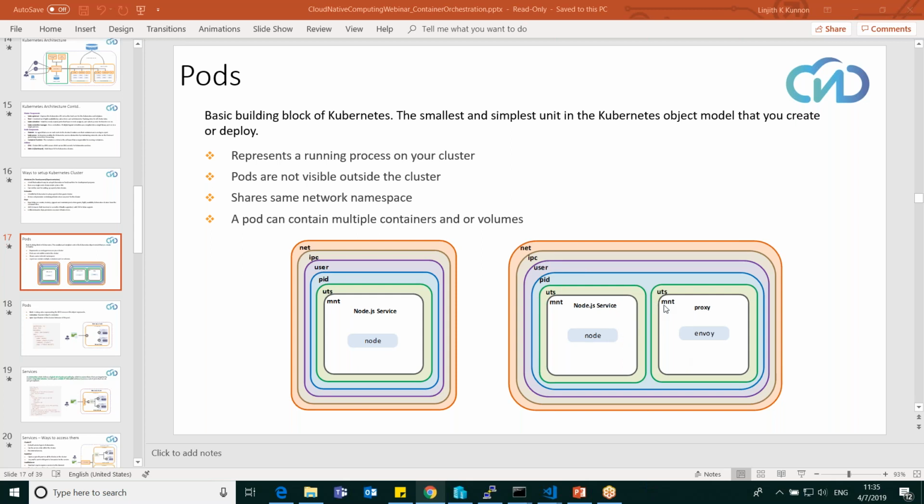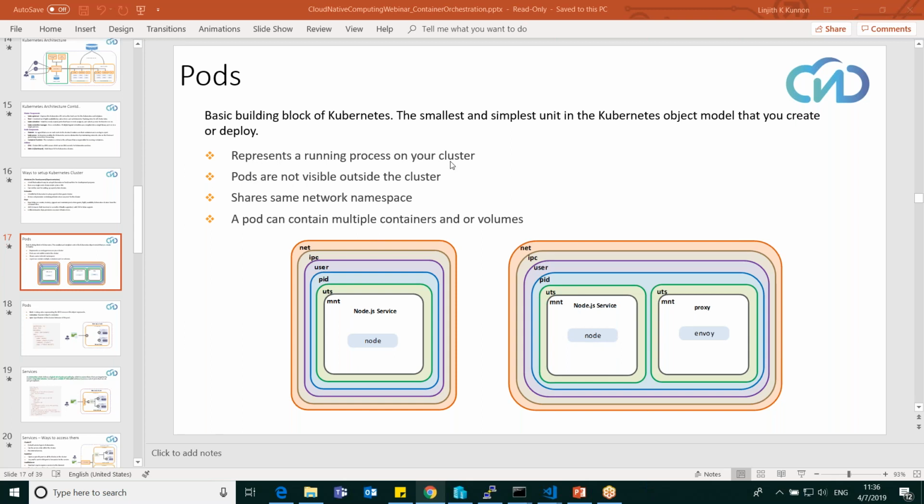So a pod is a group of containers, right? In most of the scenarios, you will not run multiple containers within a pod. It is going to be one-to-one. So if you want to deploy a microservice, it is going to be just one-to-one. But there are scenarios where you end up creating multiple containers. Like if you want to inject a sidecar proxy, we'll discuss that approach when we talk about service mesh. But otherwise, you will have one pod having one container, right?